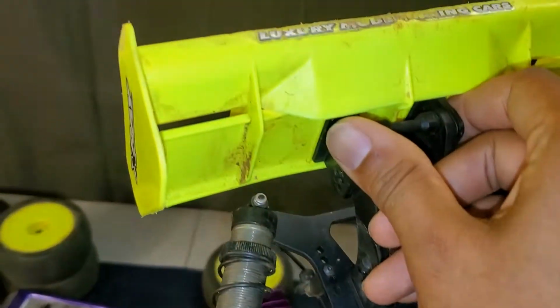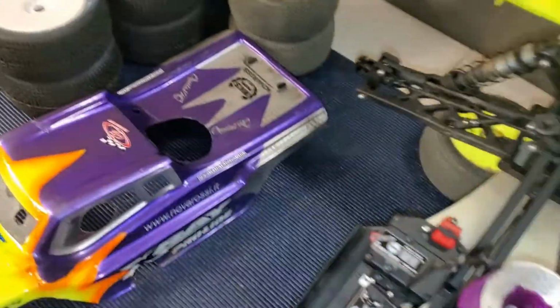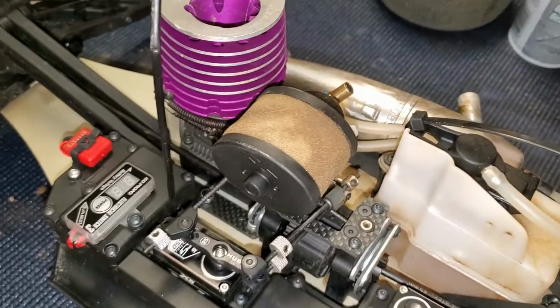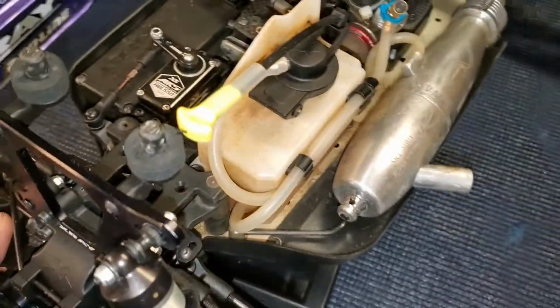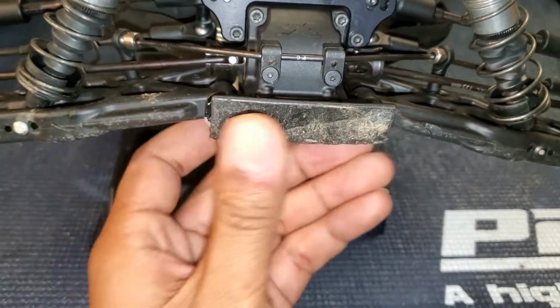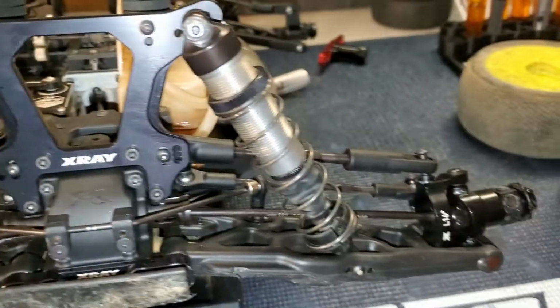All right, and up under here, like I said, I did once on the bottom, once on the top, radio tray, all that good stuff. Like I said, I'm going to replace that air filter with a fresh one. But you know, the tank came out clean. Bulkhead, you know, remember how dirty that bumper was? Not damaged, but how dirty that bumper was. All that came out pretty good, man.